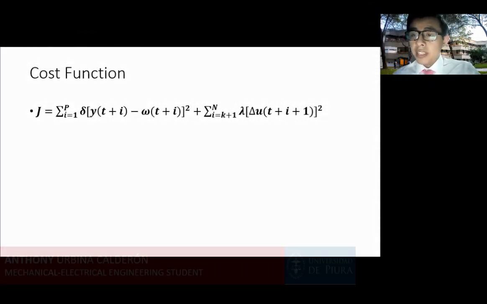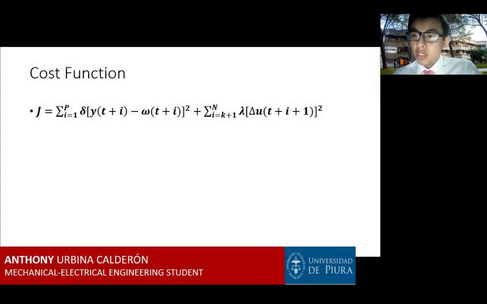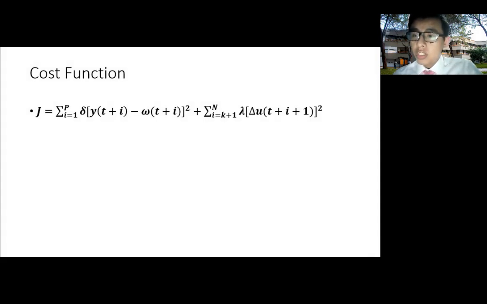For the tuning of the predictive controller, unlike the PID controllers, the cost function is used, which relates the set point with the control variable. The prediction and control horizons represent the prediction depth. Delta relates quality and lambda energy.